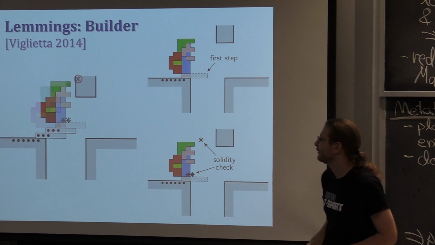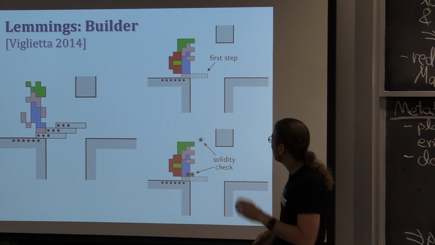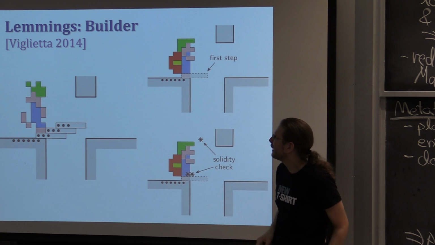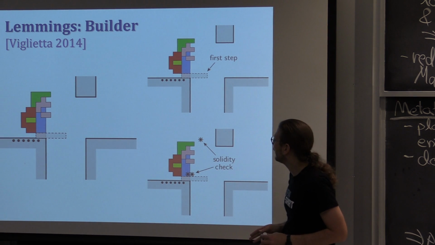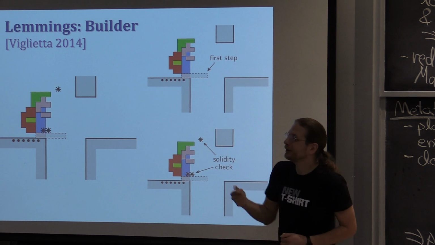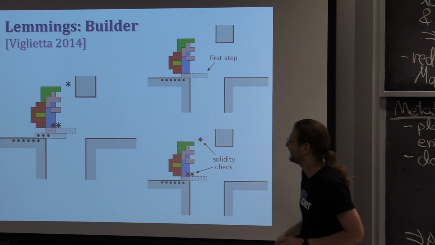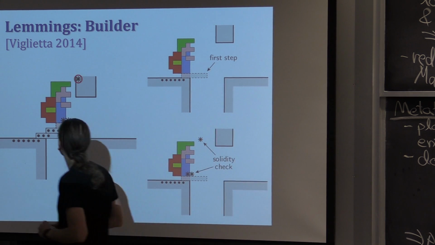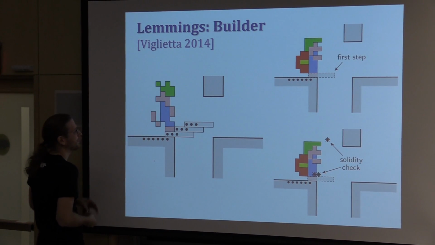Next, we have builders. These are building the staircases. And there's this subtlety that the solidity check are these 3 points. If any of them is solid, we'll stop building. And if this one's solid, you also switch directions. There's also a limited number of stairs, because you can only fit so many in this little bag. That won't matter for the proof. We're always going to stop before we hit the 15 stairs or so, 10 stairs, something like that.